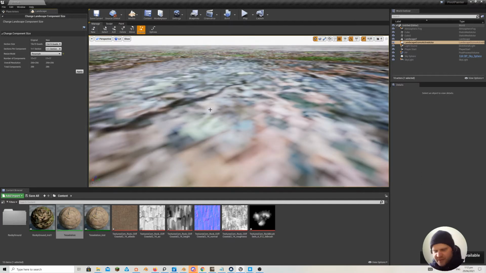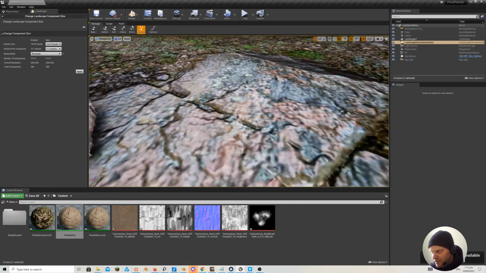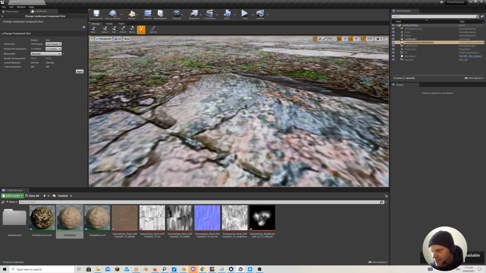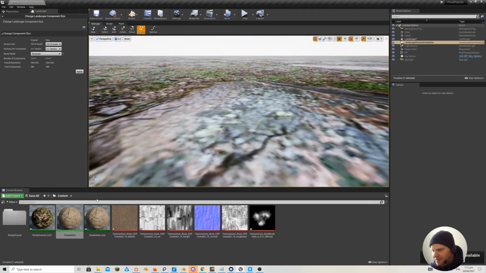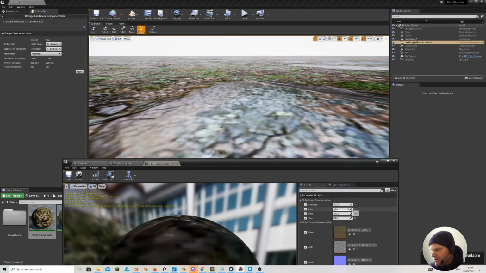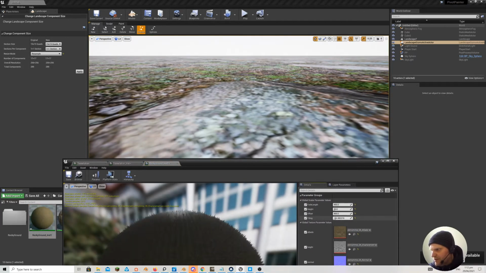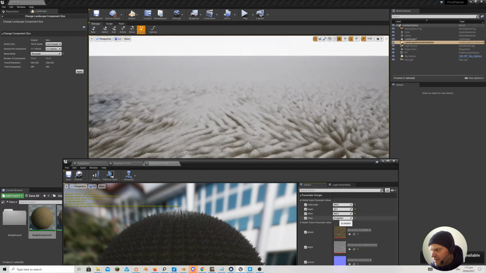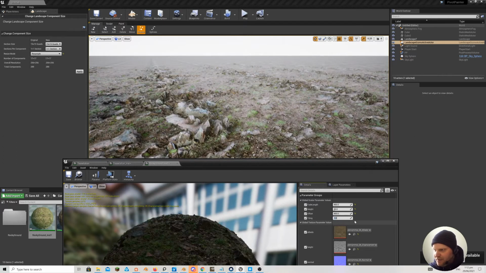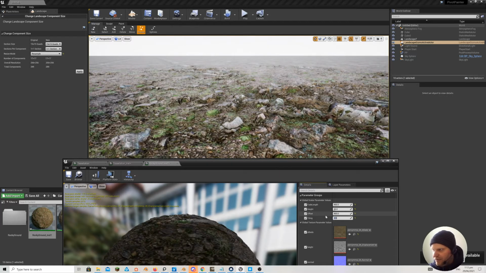And of course, it's also changed my scale as well here. So I've probably got to go and adjust the tiling. Okay, I don't want to go higher. Let's go to 0.5. Where were we at there?